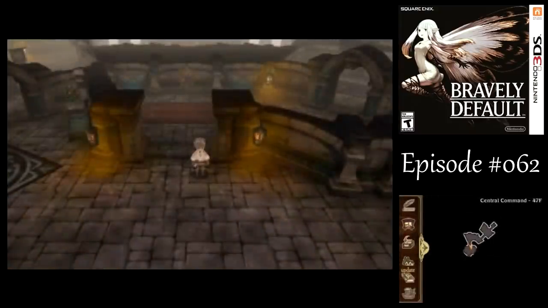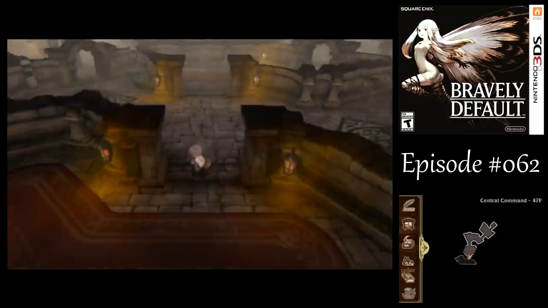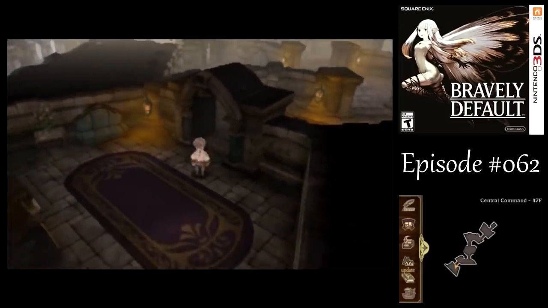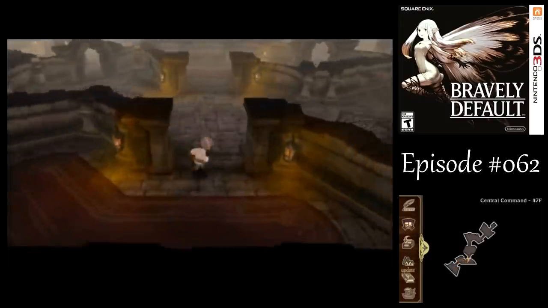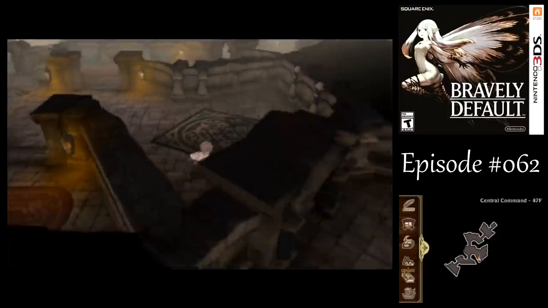Now, most of these floors have a central area, like this, that branches off into a bunch of dead ends. Either just pure dead ends, like this one, or they have some treasures. So we're going to take a look around and try to collect everything we can. Alright, let's go this way first.